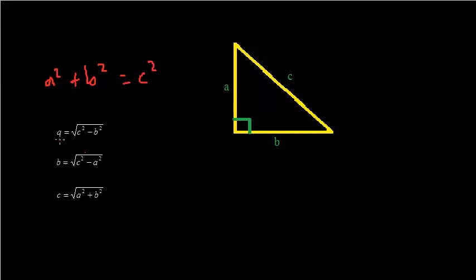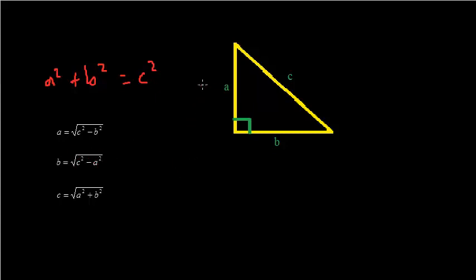With some rearranging of the formula, we get these three formulas here, each solving for a specific side of that triangle. If I want the hypotenuse, c is equal to the square root of a squared plus b squared, which we can easily see by taking the square root of both sides. A little more rearranging gets either of the legs. A is equal to the square root of the hypotenuse squared minus b squared, and the same with b: it's equal to the square root of the hypotenuse squared minus the other leg squared.